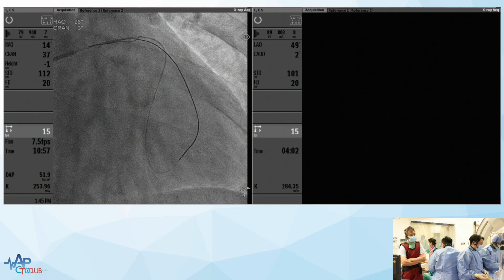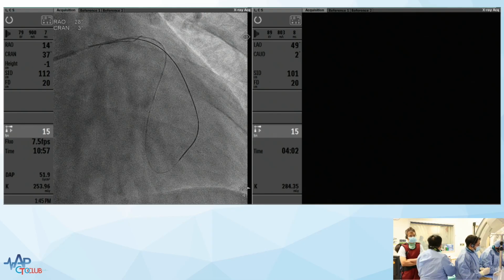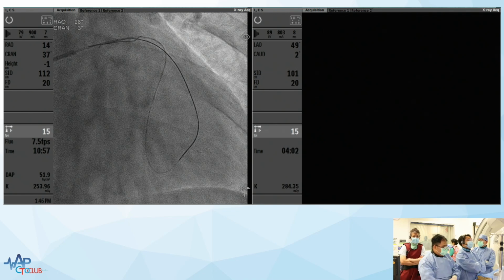I think the other important thing is, if we want to advance the retrograde microcatheter, you need to be able to tip in. Because if we just push the wire, we cannot push much; we can extend the pathway and we can rupture the ipsilateral channel by too much pushing. So if we control it a little bit, it's better. But in this case we have the chance to perform the tip in.